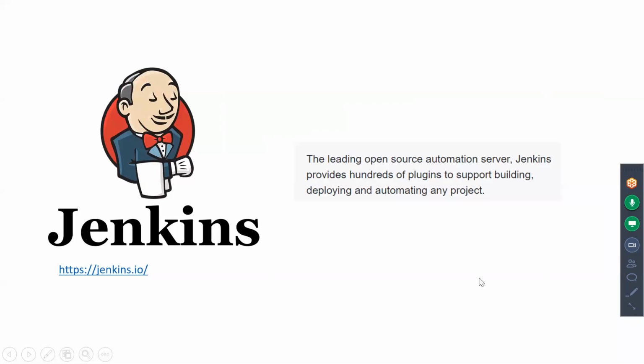Let me talk about the SDLC first. So let me open my drawing board. Whenever software is developed, that is called the SDLC cycle, the software development life cycle. In the software development life cycle, your software, which we call the product, is to be developed, and whenever we are creating a product, we take the requirement from the customer. So the customer gives the requirement.